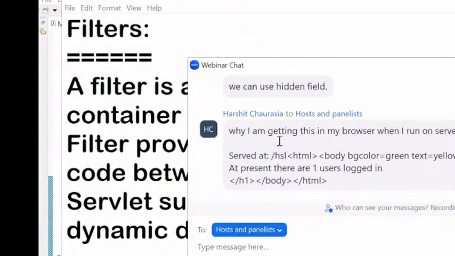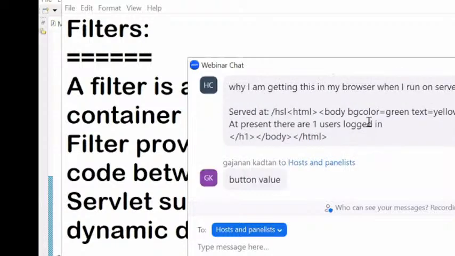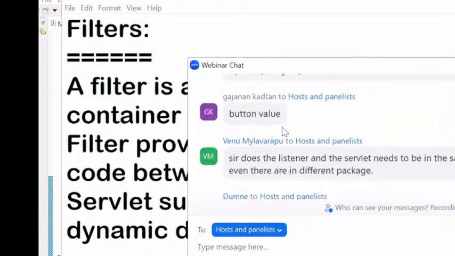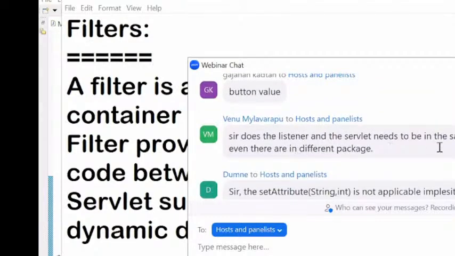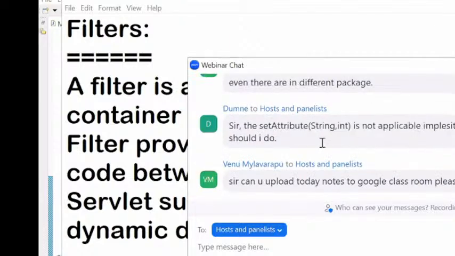Harshit, in your browser you are getting this because in the get method some code is there that you didn't remove. That's what is displayed. Venu, yes, it is the same web application, it works. A different package also works.